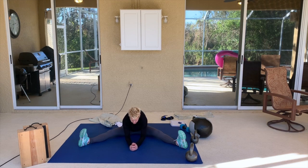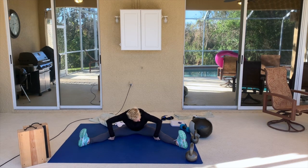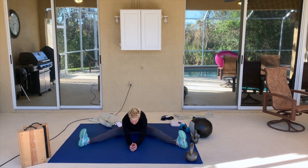I've gotten better. I used to never be able to come down onto my elbows. I have a slight bend in my knees. You're feeling that in the inner thighs, and you're keeping the back flat as you fall forward. So you're stretching out the hips and the lower back.